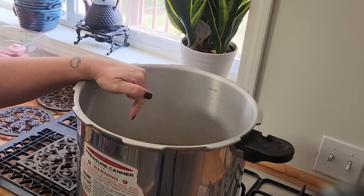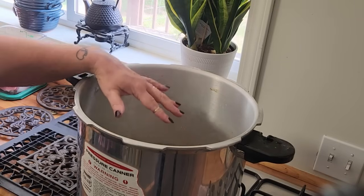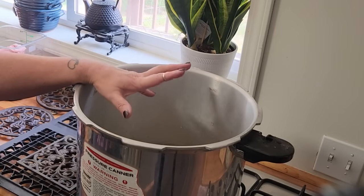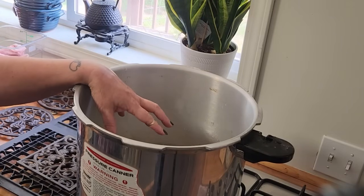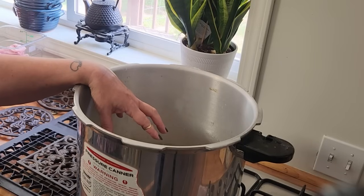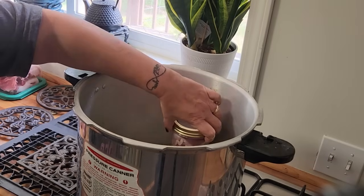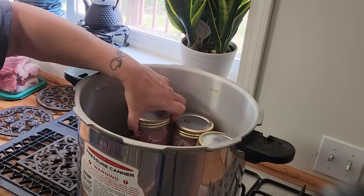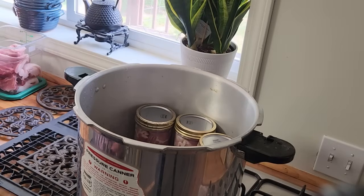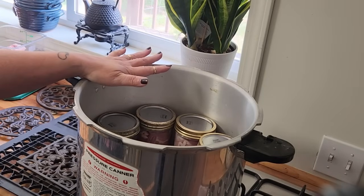We put 3 inches of water into the canner, period. 3 inches of water, okay? You don't want to go too high, because then it changes the math during the canning process, and you definitely don't want to go less, because if you run out of water and you run your canner dry, you risk ruining the canner and turning it into a doorstop. And I don't know about you, but I am never going to pay that much for a doorstop, okay? So treat your tools with a little bit of respect, and they will last you a very long time and require very little maintenance.